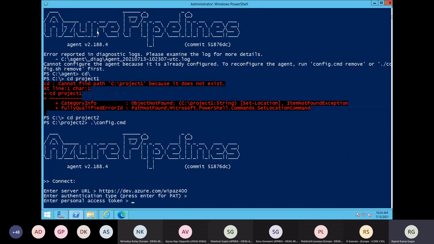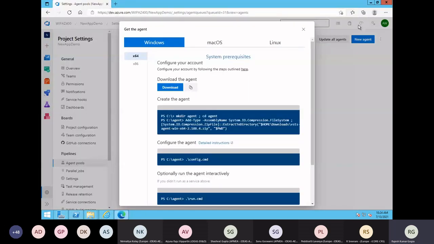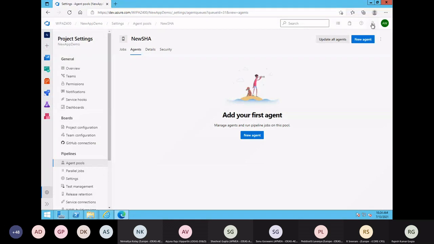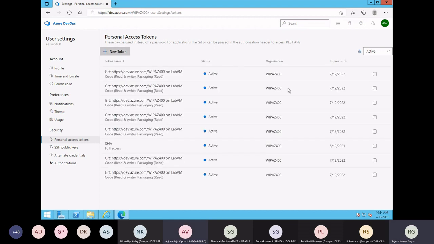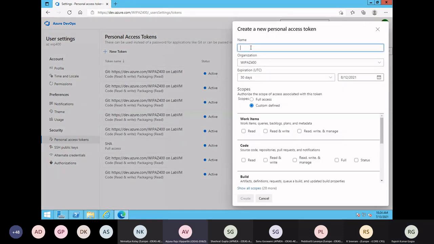Enter a path. You can get a token again, once again, here. Rajesh, instead of creating a new token, can we regenerate the previous one? Oh yes, you can. If by any chance you want to regenerate, you can regenerate it.